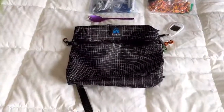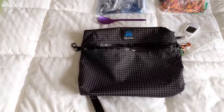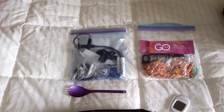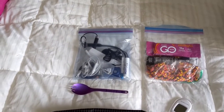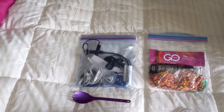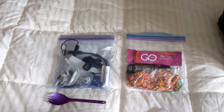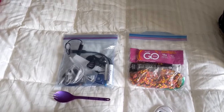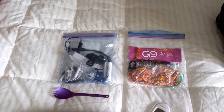This is the Z-Packs Multi-Pack that attaches to my backpack and rides on the front, just like a fanny pack, but it has six attachment points. The bag on the left has electronics, chapstick, and a few other things I can use during the day — listening to podcasts or music. My cell phone will also go in the pack. Next to that is snacks and stuff for the day. Every day I'll pack up what I'm going to eat during the hike, and when I get to camp at night I'll be digging out my food bag.